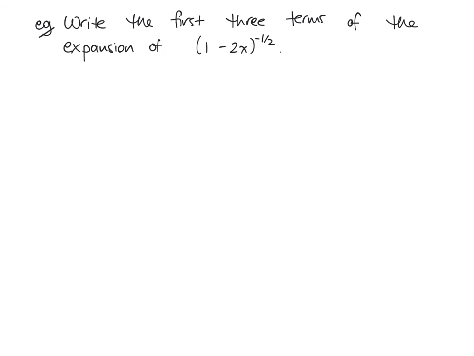So now we're going to do one final example, which is that we want to write the first three terms of the expansion of 1 minus 2x all to the minus a half. So this is one case where we can't choose which theorem to use. We only have one option because we've got an exponent that is a negative and it's not a whole number. This tells us that we're going to have to use the binomial series. And so we're going to have our binomial series with minus a half as our alpha, and we're going to replace x in the original with minus 2x.